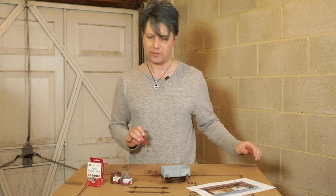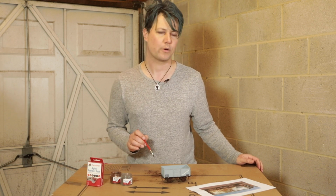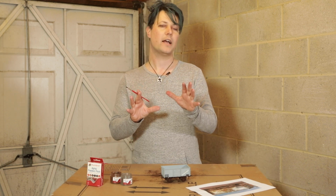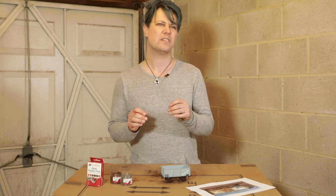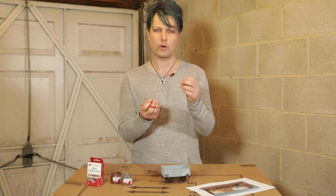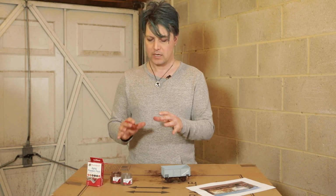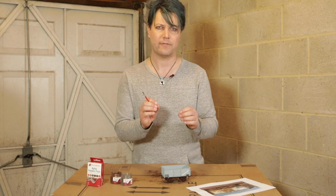So I'm finished now with the dark earth for the moment. I'm going to go around now with some of the smoke over here. Now, it's important. I recommend that you use the smoke weathering powder rather than black, because black is obviously a little bit too black. Smoke, it's a bit more charcoal, a bit more grey. It blends really, really well. So I definitely recommend using that to get those nice sort of subtle effects.